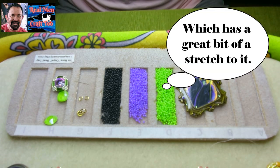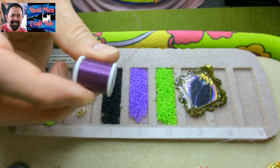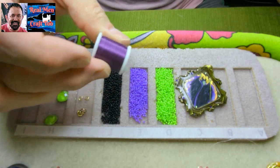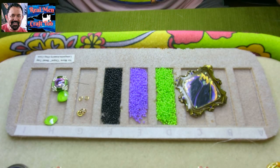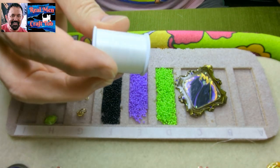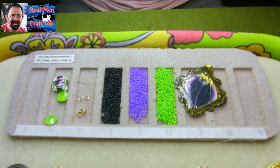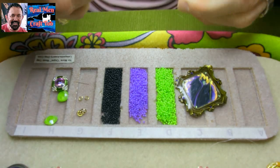You can also use KO thread for this. KO comes in, I think, like 30 different colors. You can use Nozu Sunoku thread. But you can't just use sewing thread. No, that's not going to work. It has to be a beading thread.